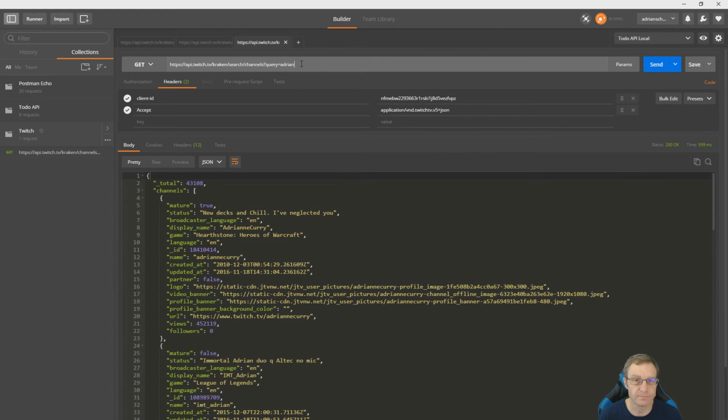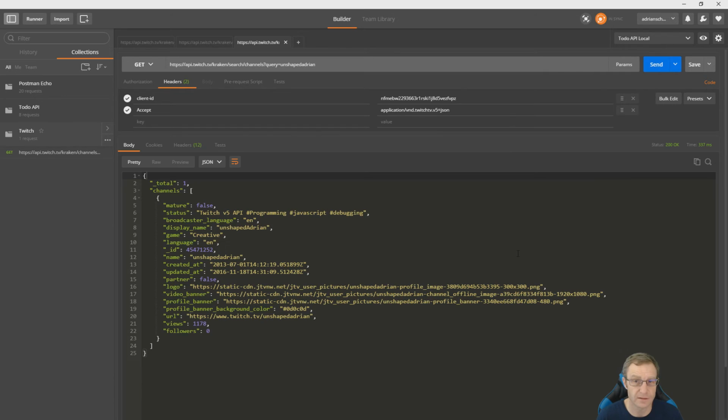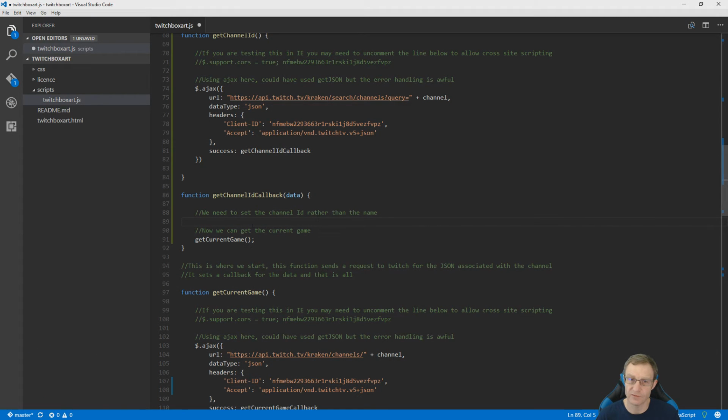Let's just go back here. And shapes. Let's just run that again. Okay, so we get 1. Okay, so I don't think I need to do anything there because channel name should be unique. So if I'm passing it a particular string, it should only ever return me one value.